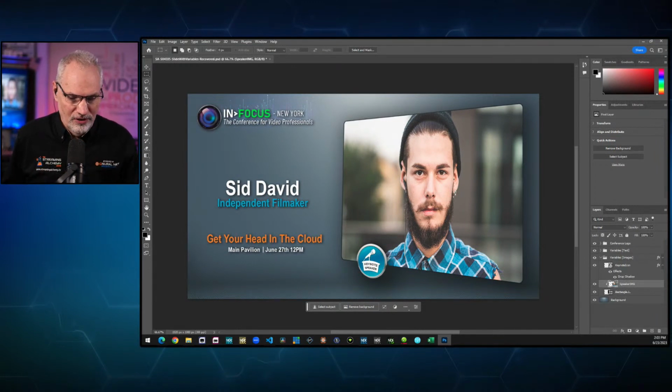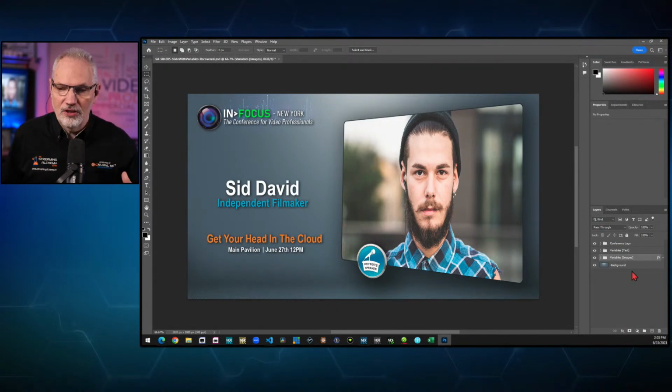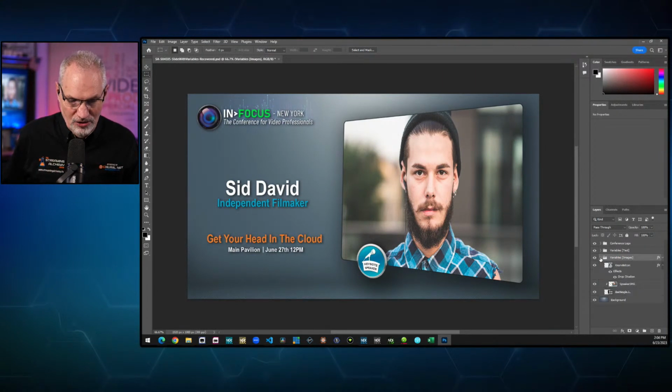So the structure of this, we broke into pretty much three main sections. We have a common background, and then we have what I call the variables that are images. For that, I have two elements that are images that we will be replacing through external data.